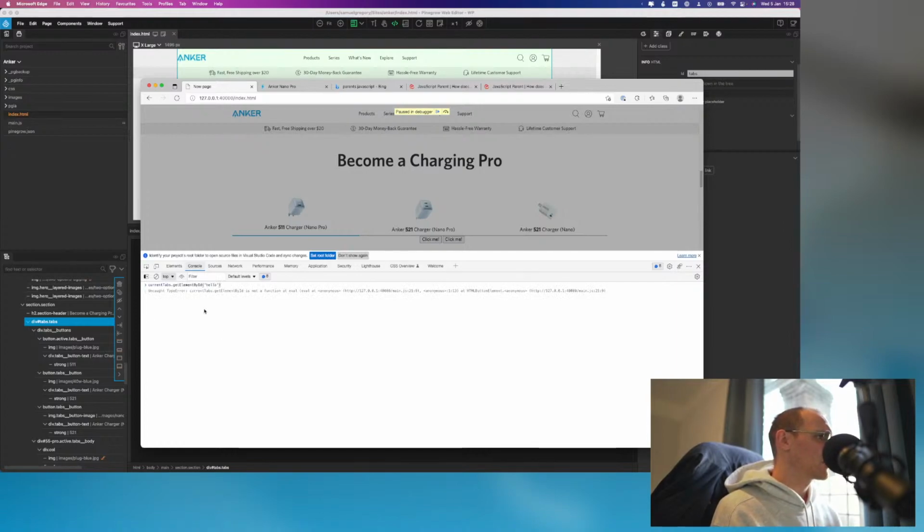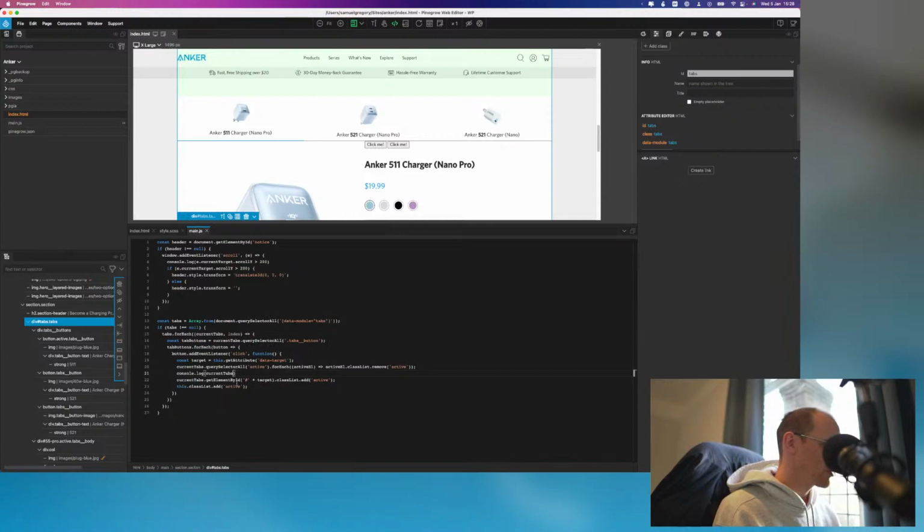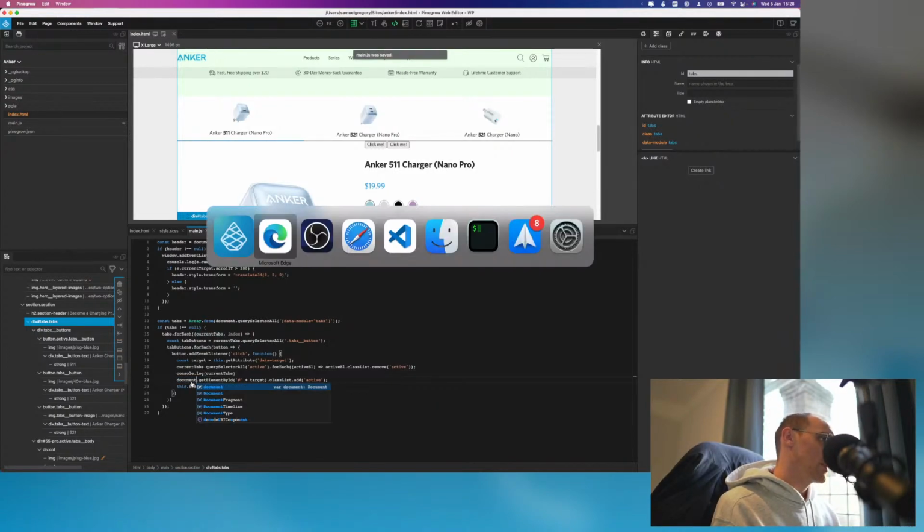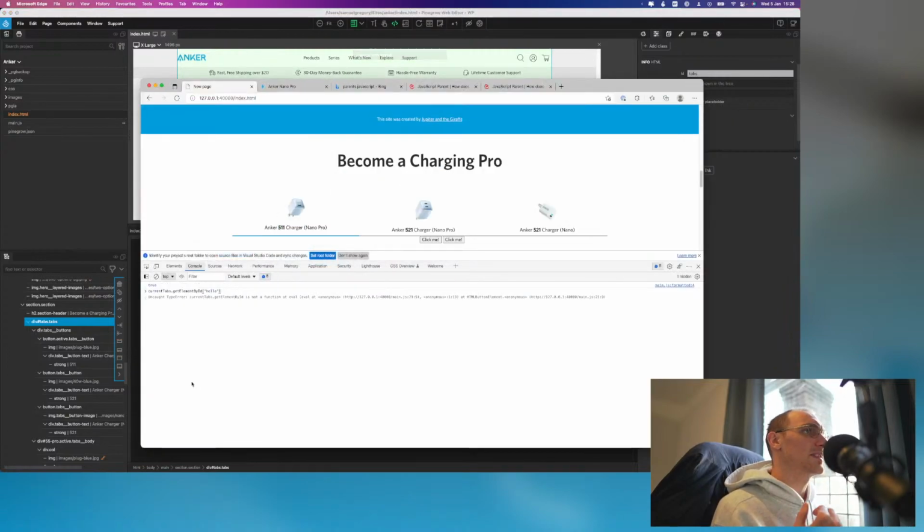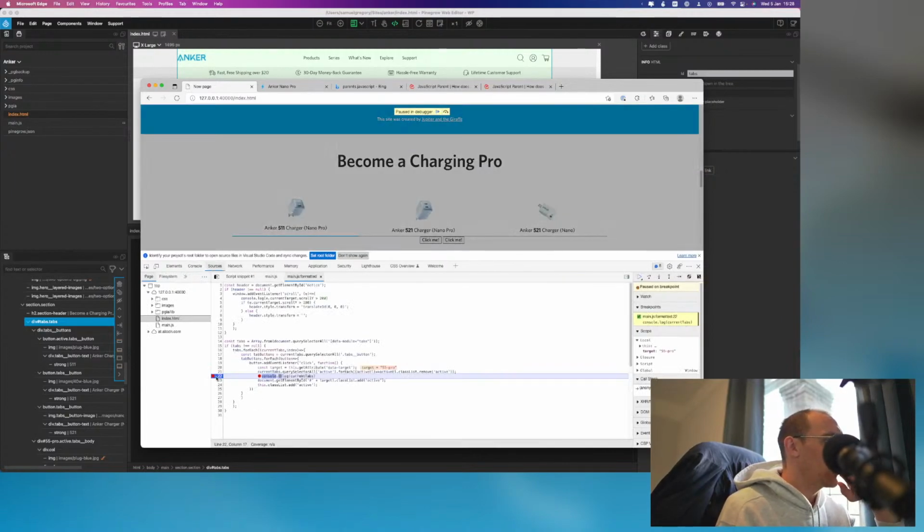It's not a function. It's because ID will just... I don't know how to explain that, but get element by ID... There's only one on the page, so you can just run it on document.